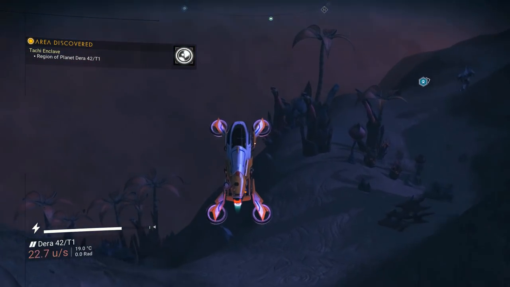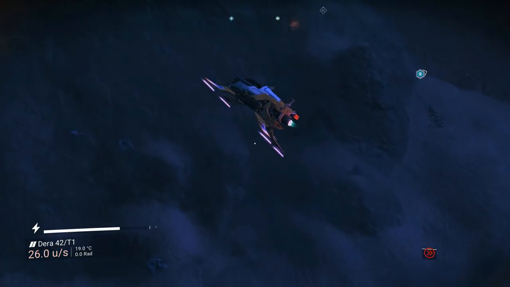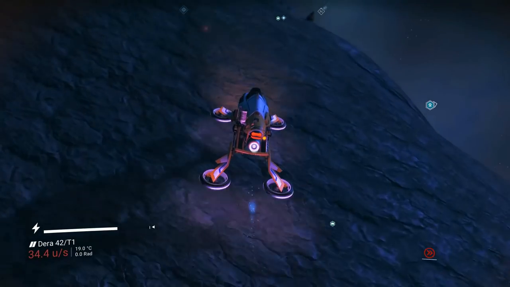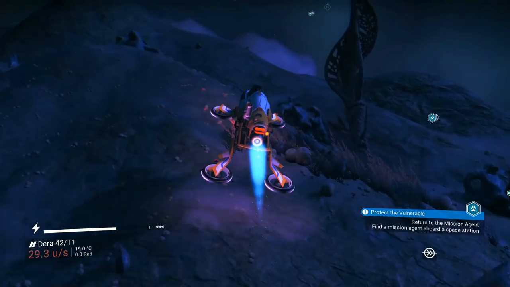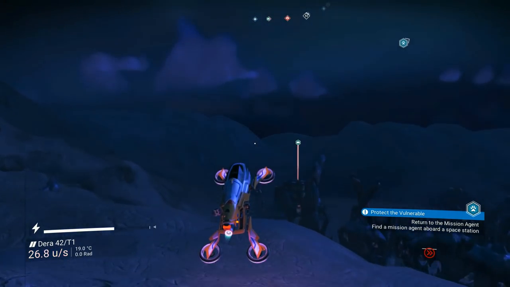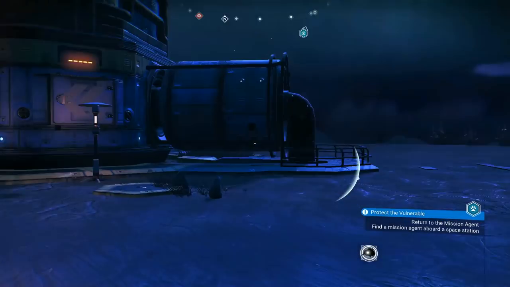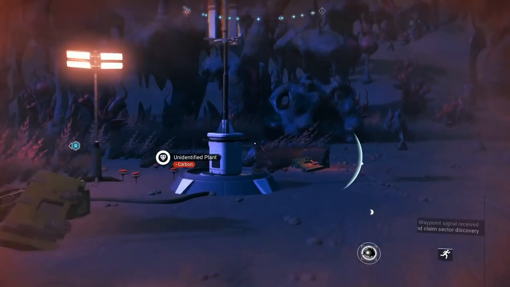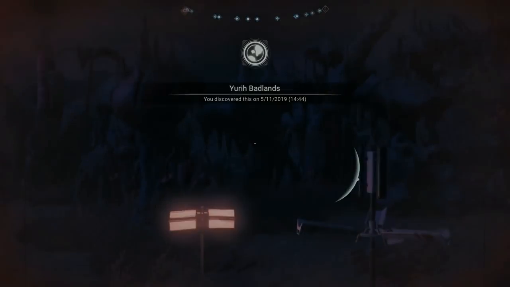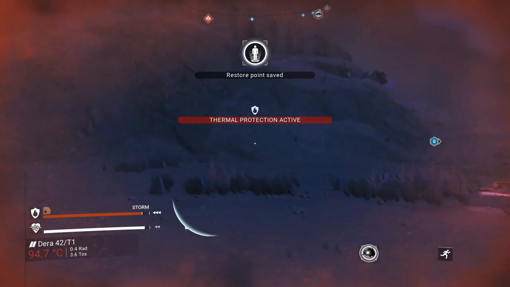The Tachi Enclave. Okay, well now we're on the night side of the planet, but we're still sort of smoldering from the firestorm, although I think it's ending over here on the cooler side of the terminator. Yep, and here we are. Let's go ahead and save and chart. Alright, it's still pretty hot here.